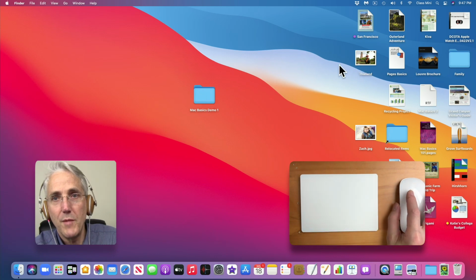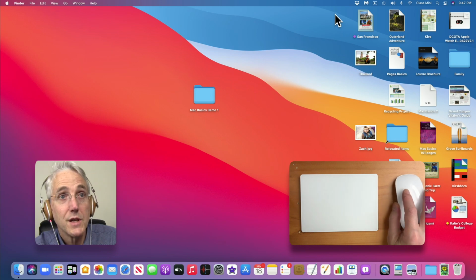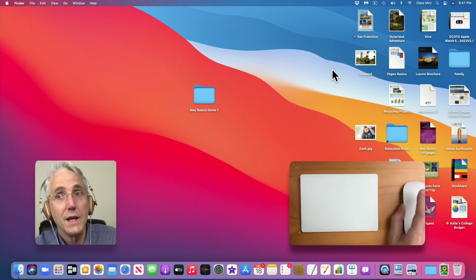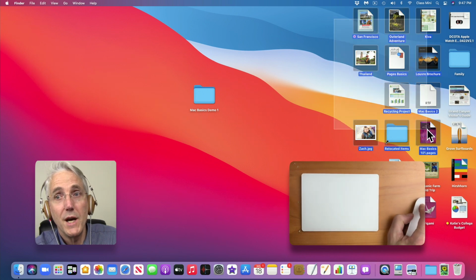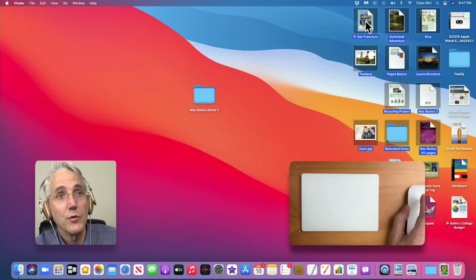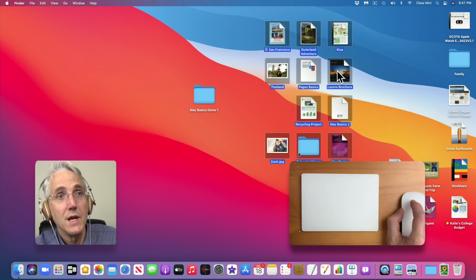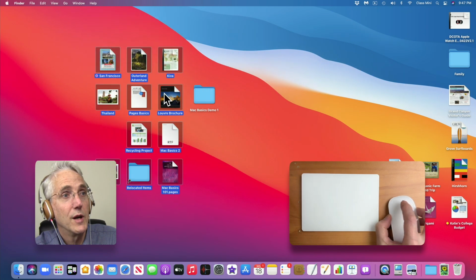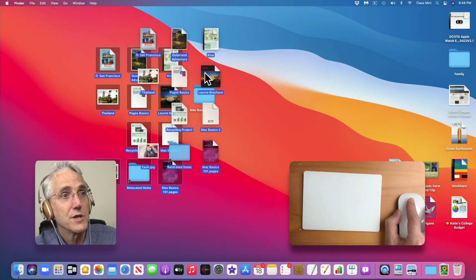So I'll do this with the mouse as well. I'll just take a little bit of a row here. So I'm clicking and holding down the button, dragging it across some items, and then I'm going to just randomly pick any one of the items, and they're still all selected. As I move it around and let go, it moves the whole group in unison.